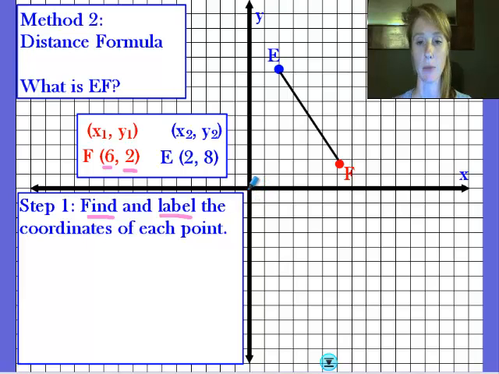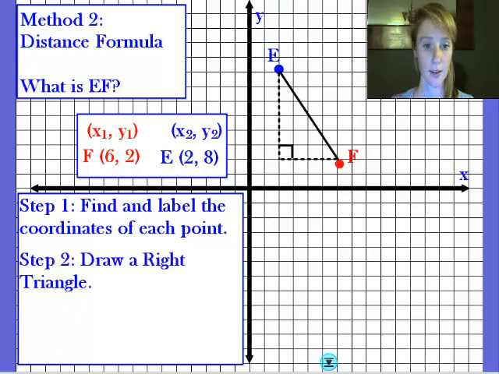Starting at the origin again, I'm going to move along the x-axis towards my point. So I have 1, 2 is our x-coordinate. And let's move along the y-axis towards the point. 1, 2, 3, 4, 5, 6, 7, 8. Great. So our x-coordinate is 2 and our y-coordinate is 8, like we just found. So we found the coordinates. To label the coordinates, I have x2 for my x-coordinate and y2 as my y-coordinate. The 2 represents that it's my second point that I found.